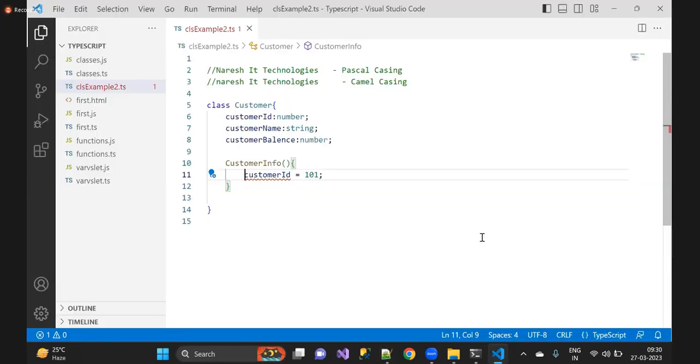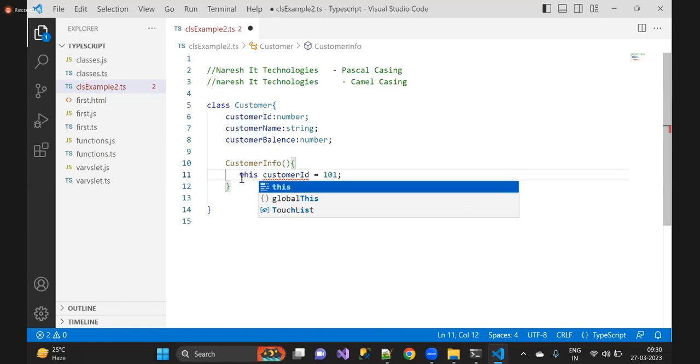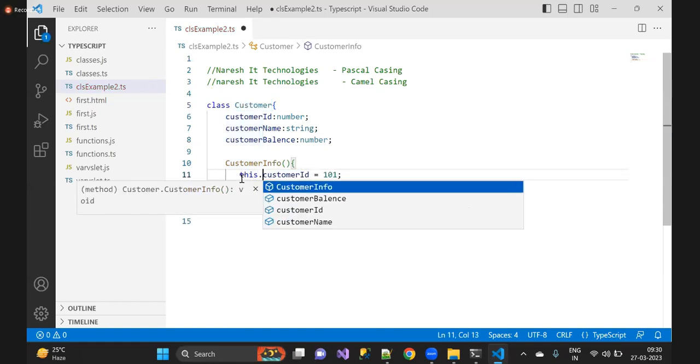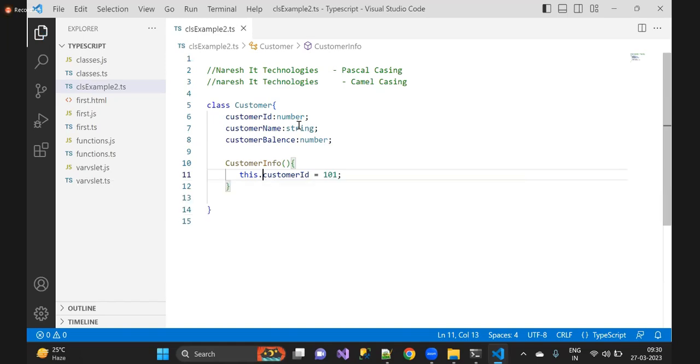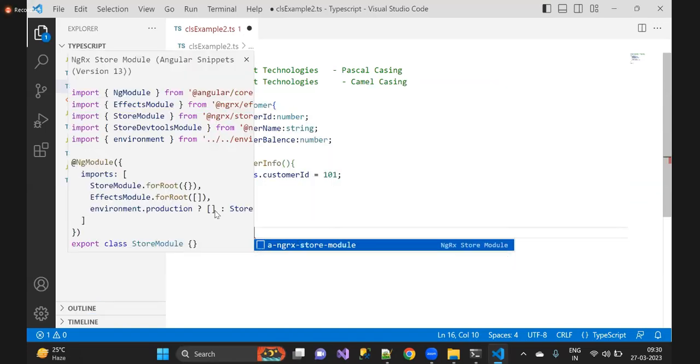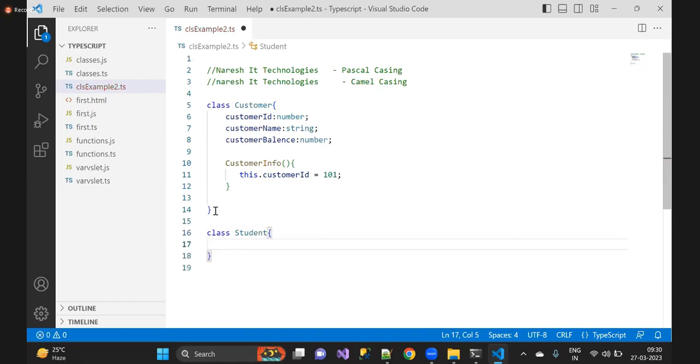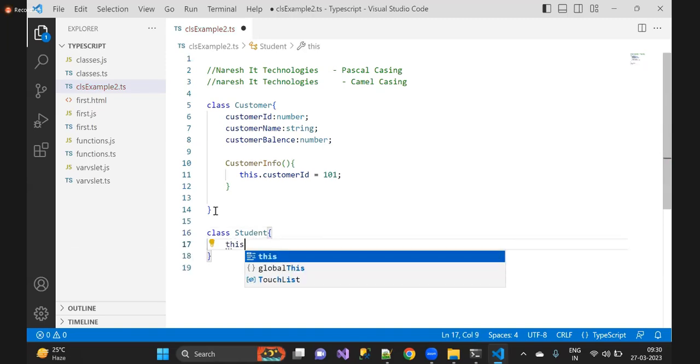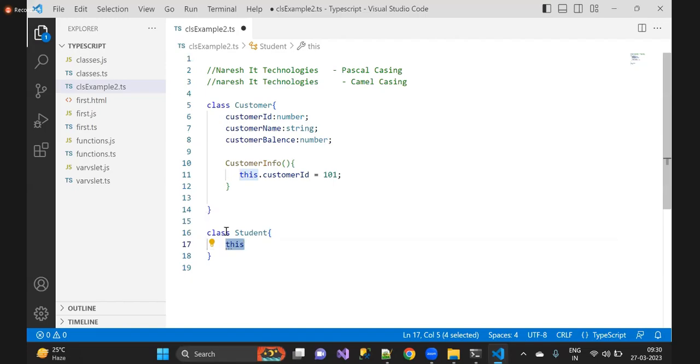That means here I have a class with the name customer. If I'm using this keyword, you can see this belongs to what? The Customer class. That is the current class. You can keep the mouse on it. Suppose I created another class, maybe let's say Student. If I'm using the this keyword here, this belongs to what?